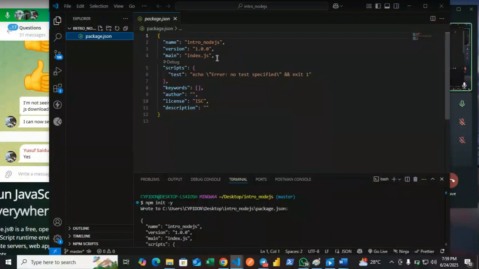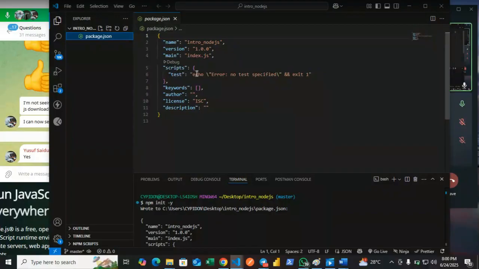After this file receives the request, it's just like the reception. When you get to a place, you enter the reception and tell them what you want, and then they will direct you. Assuming you are looking for your boss's office and you enter the reception, the receptionist will direct you to the route where you can get to the office. That is what this file represents, the entry point of your application.